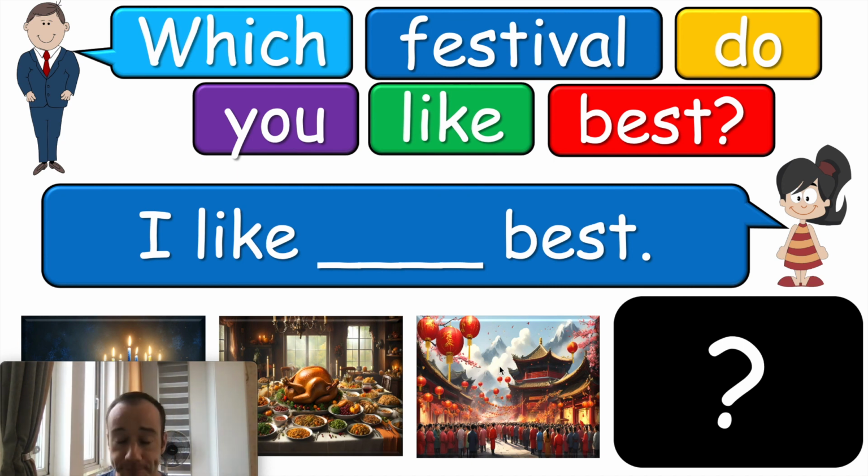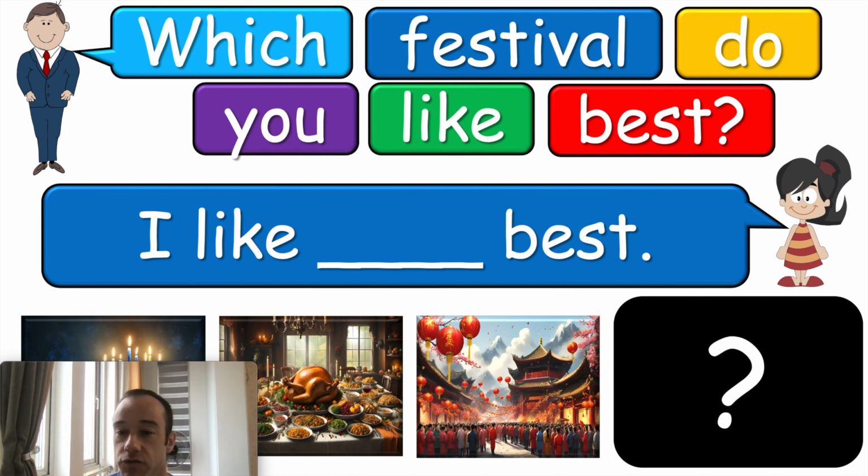Then you have the whole class ask the question, or another option would be to have the team of the student who's about to guess ask the question. I like to do that because it adds another element. You can say, team number 1, ask your classmate, and they all say, which festival do you like best? Based on how well they ask, I'll give them a certain amount of points. If I think they all asked really well, I'll give them 5 points. If some of them didn't ask, or they're just not into it, I'll give them 3 or 4 points, or even less if they're really not doing well.